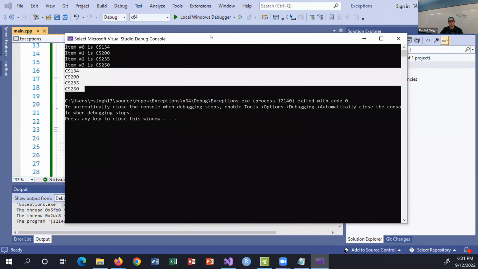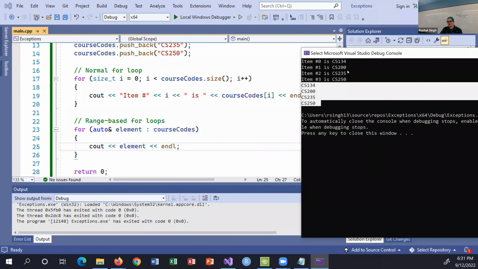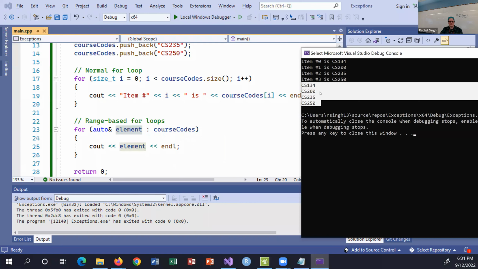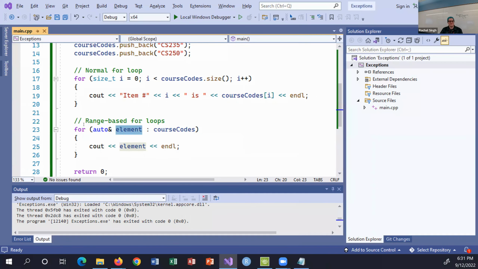It'll iterate through every item in our vector or array or whatever we're using, store it in a variable called element. So we just get the value, not the index number, and we can display it to the screen. So that's an option if you don't need the index. Usually I tend to need the index for different things, but that's there if you need it.